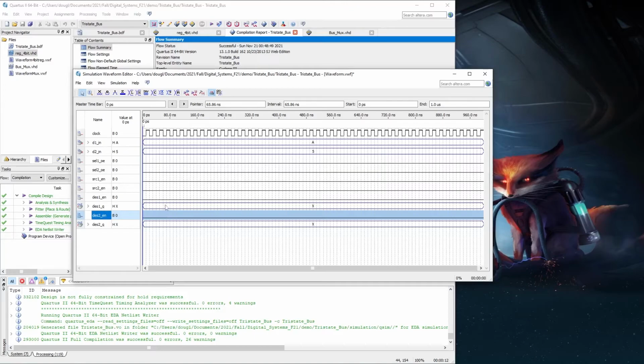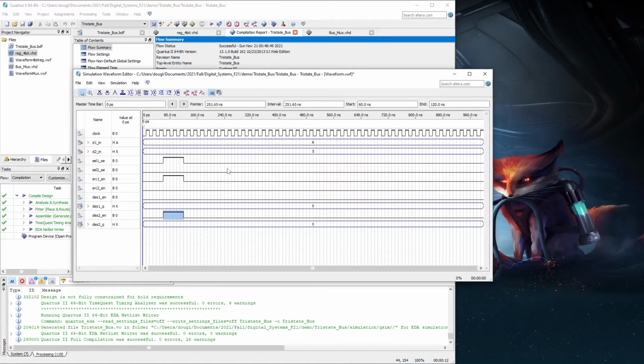But I need to hide them at certain times. So I'm going to grab this little bit of real estate and select hide. So that enables the source registry 1. And then this is going to tell the mux that I want it high as well. And then this is going to tell the destination 2 that it's going to receive this. So that should put A out on destination 2.